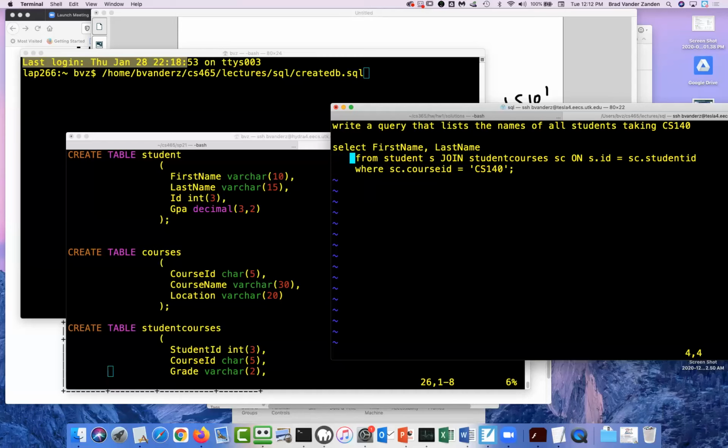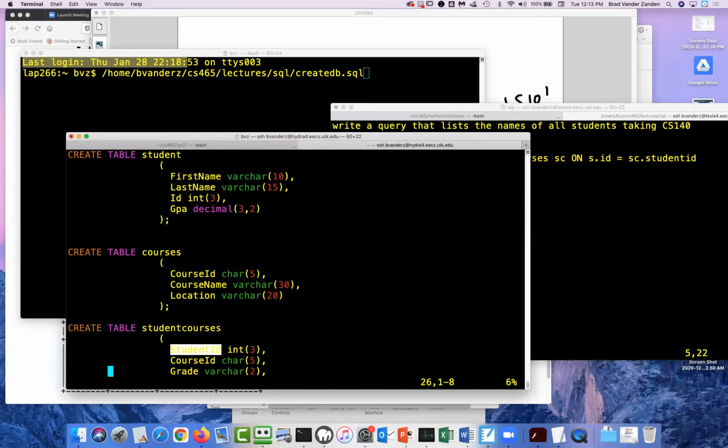So what I'm doing is I am selecting, so the where clause gets executed and it selects all tuples from the student courses relation whose course ID is CS140. That gives us the student ID of the student taking the course, but not the first and last name.